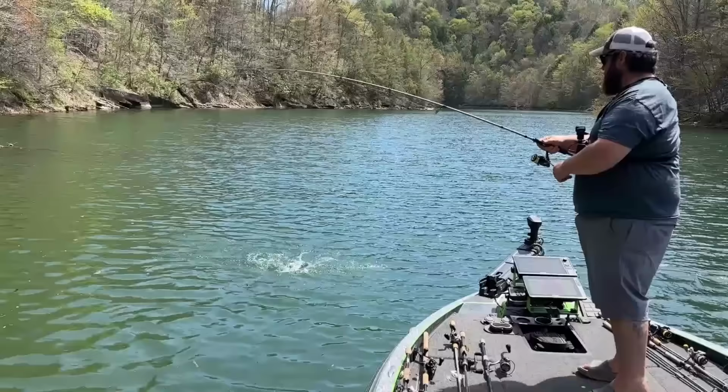Now, the Easy Shiner, I love the screw lock on these, but the Easy Shiner is a little thin. So you really have to be careful with this. So we're going to go ahead and we're going to kind of measure up where it's going to come out. I'm going to put my thumb right there, and we're just going to put a little pick so that I kind of know where that's at.